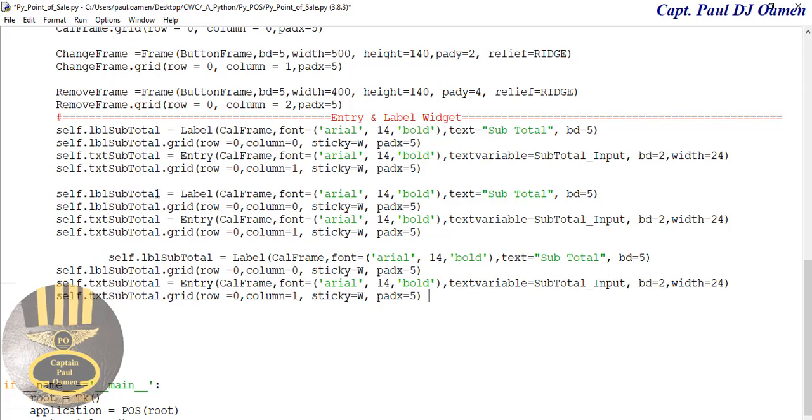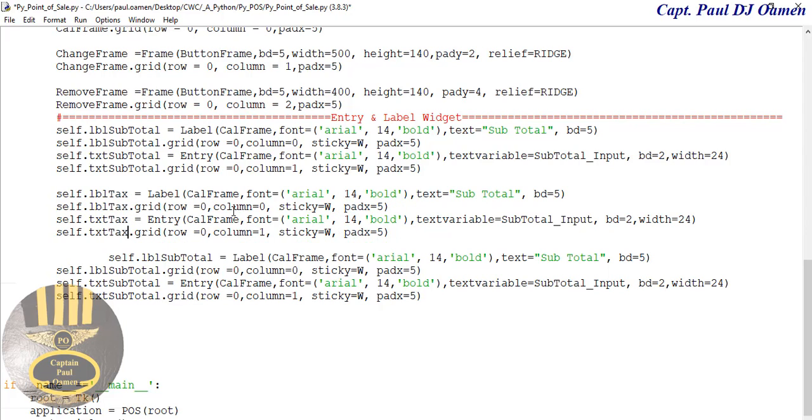Okay, let's change this to tabs. Let's copy that, just change it all to tabs. And this will be 1. Row 1, row 1. This will be total. In the case of total, let's move this. And this will be 2. Row 2, 2 and 2.